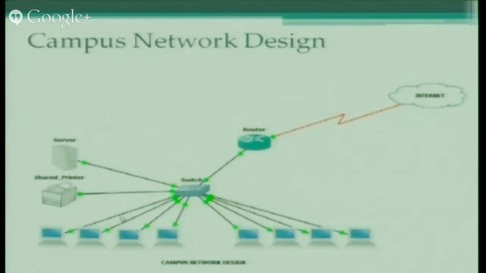But now if any PC from here wants to go and access the internet, he has to go via a router. कैसे जाएगा वो? राउटर के थ्रू होके जाएगा. And the router will take him to the internet. Without the help of a router, it's not possible to access the internet, whether you are in any network. We have seen the switch network, we have seen a router, router कैसा लगता है देखने में, and we have seen the campus network design. कि हमारा जो कैंपस का नेटवर्क है वो कैसा बिल्ड होता है. आप NISSET या चंडीगढ़ की बात करें या किसी भी रिमोट कॉलेज की या यूनिवर्सिटी की बात करें, बिना राउटर के उनका नेटवर्क पूरा नहीं हो सकता.